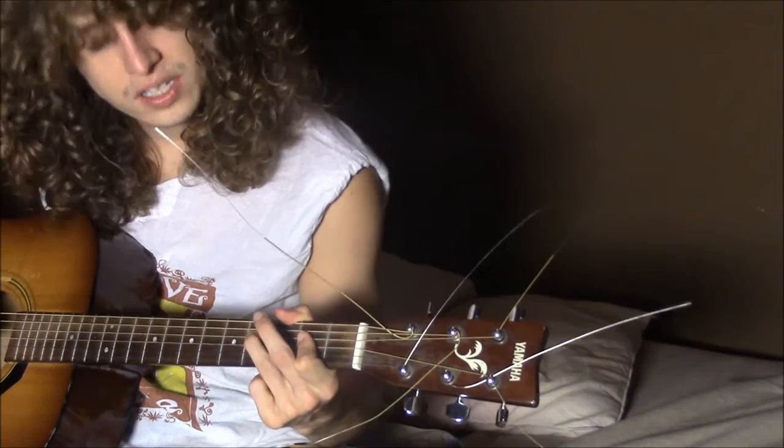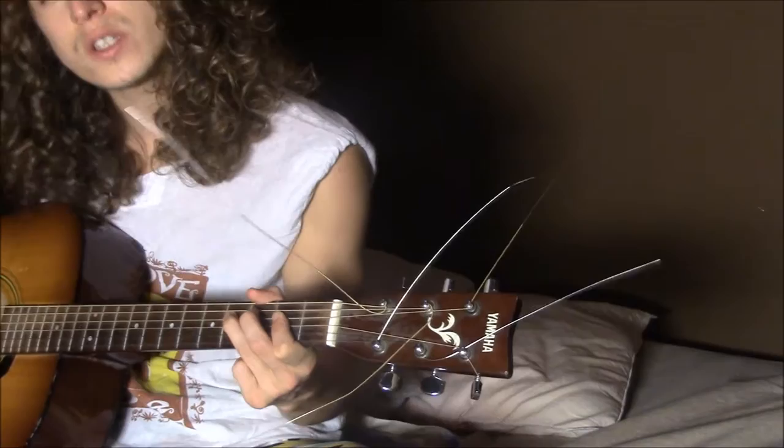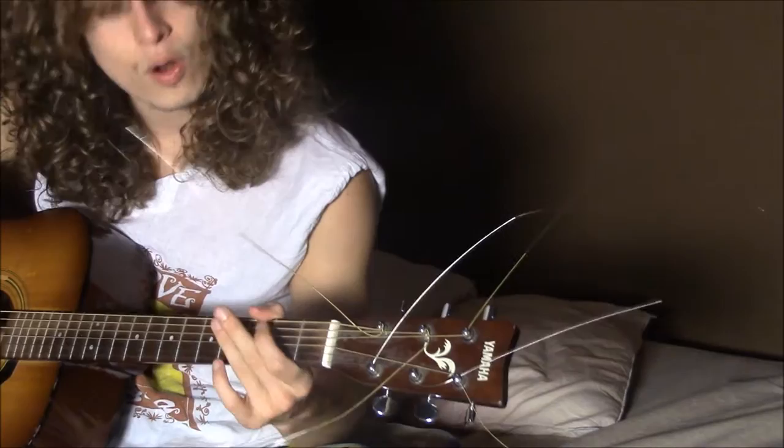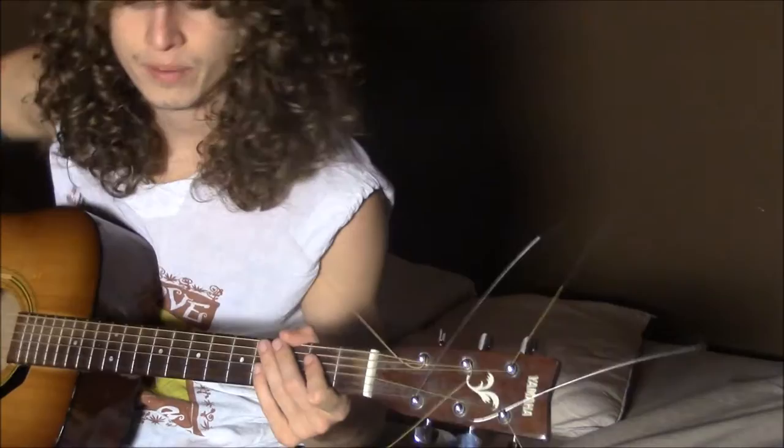A is the first, right? Do, re, mi, fa, sol. E is the fifth of A. And then F sharp is the sixth of A. Do, re, mi, fa, sol, la. 1, 2, 3, 4, 5, 6. So you're basically going 5, 6, 5, 6, 5, 6, 5, 6, playing between the fifth and sixth of the general chord, right? So that's the main thing throughout the whole tune.